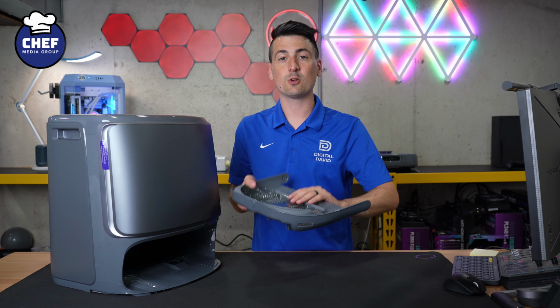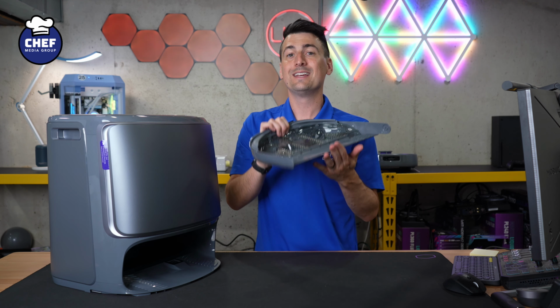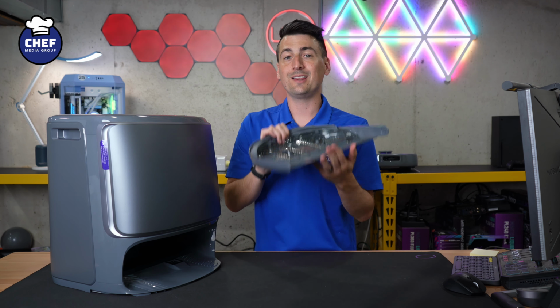If you don't have this feature, you'll get a lot of nasty dirt and debris built up, and there's no easy way to clean it. It is quite the cleaning hassle. So this is an essential must-have design today for a premium flagship vacuum like this. So it's great to see that they have it included.